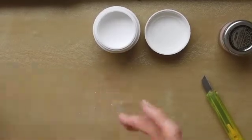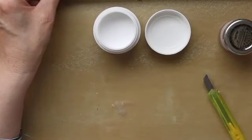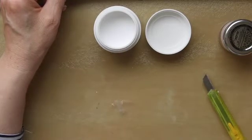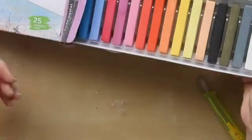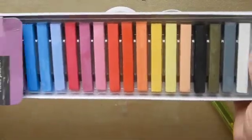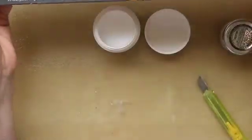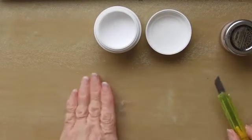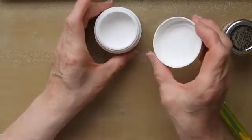if you haven't got any of these artist ones. This set came from Lidl when it was on offer. I think it's on at €3 or €4. It certainly wasn't very expensive, and there's 25 different colours in there, including the white and the black. So there you go, 25 colours. So you could, in theory, be tinting as much of your acrylic as you wanted to for a very, very small cost indeed, and certainly a lot cheaper than it would be to buy specialty colours.